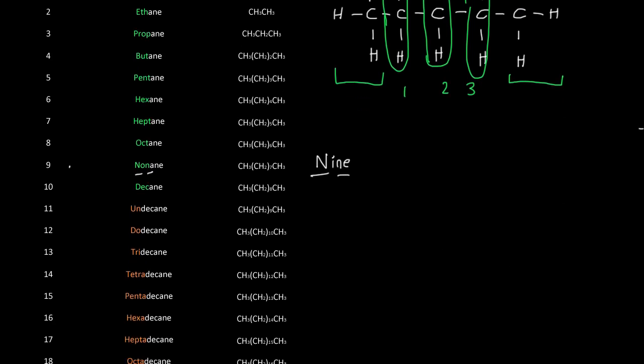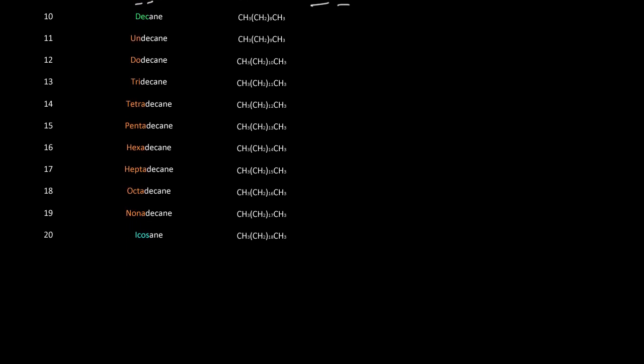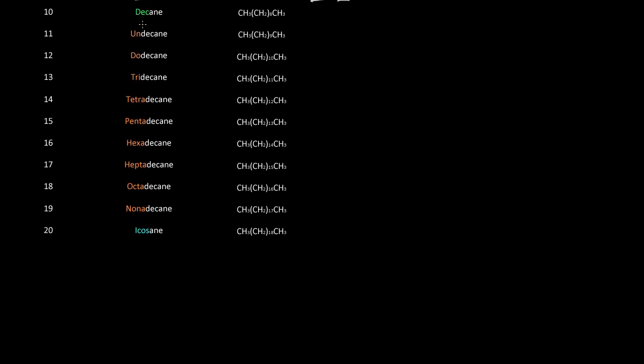Moving on, let's scroll down a bit to the ones that are 10 and up. Now 10, it's still technically part of the first group that I was showing you guys where I had the green prefixes, but this is one you're just going to want to memorize because knowing 10 will allow you to know all the way up to 20, or up to 19. 20 is a little bit of an exception. So decane. Memorize this. This is one word you just want to know because this will give you the opportunity to go up to 19. And it's just by memorizing decane, it makes the rest really simple.